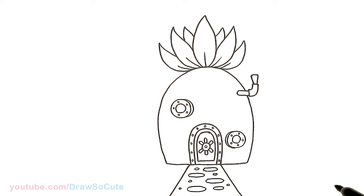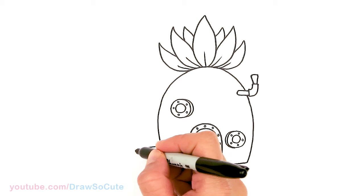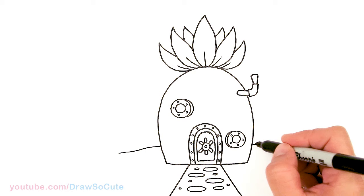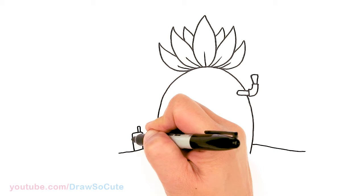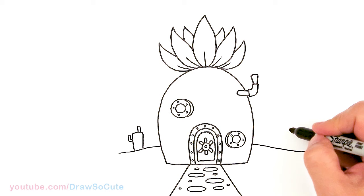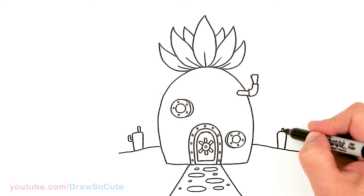And then you can give it some background right here. So you can come right here and draw like where the sand is. Give it a background. And you can come in here and draw some of the houses in the back. So just simple little shapes in the back. Little smokestack. And let's see here. Maybe some over here as well, just to decorate the background if you like. Maybe a little small one right here.